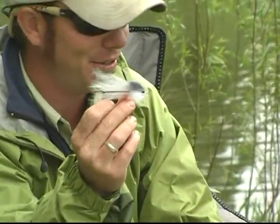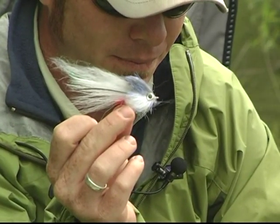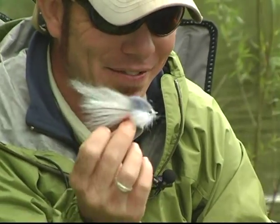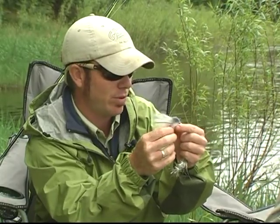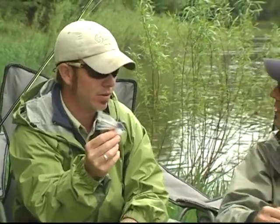The other is a minnow pattern we call the Bar Two minnow — that fly has caught more big smallmouth for our guides at the shop than probably any other baitfish pattern. These flies offer a huge silhouette, a big piece of meat, and they're easy to cast — they shed water pretty quickly. These fish are coming off being cold all winter, so they're looking for meat and packing on pounds for the spawn. If you're fishing a slack water section, you can fish these slow — they stay in the intermediate level and bring the fish up to them.